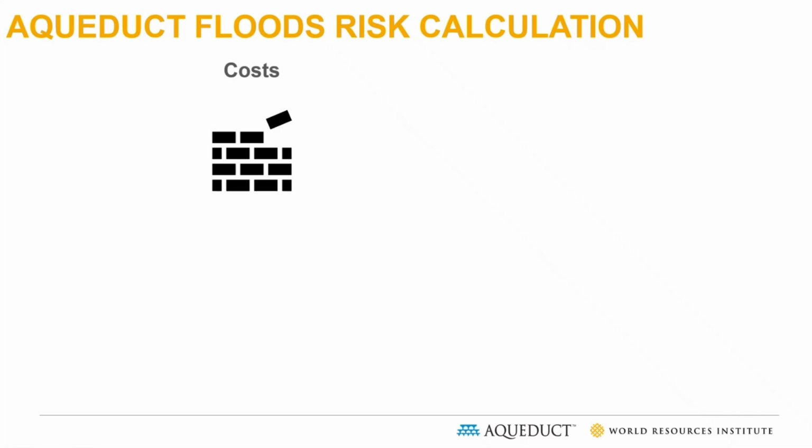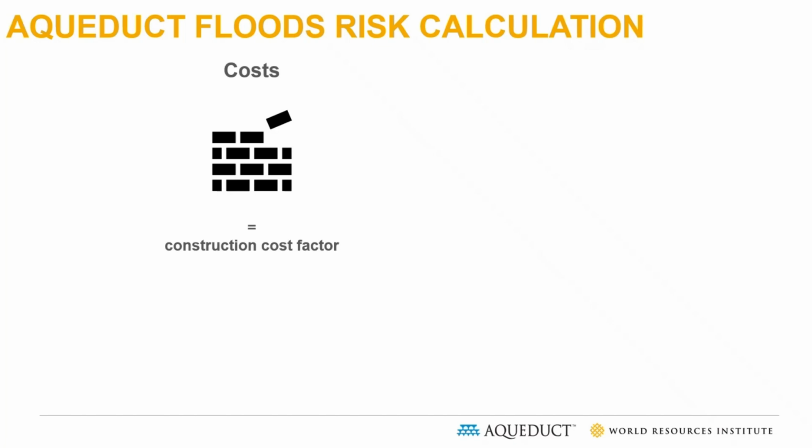Well, let's start by looking at the costs. And within the costs, we are including everything from the cost to build the infrastructure to the cost to run and maintain the infrastructure. And our calculation really starts with this construction cost factor. This is a country-specific factor that's essentially estimating how much it costs to construct infrastructure in a given place. So, for example, in the United States, we estimate that it costs around $7 million per meter depth per kilometer length to build a dike or a levee.